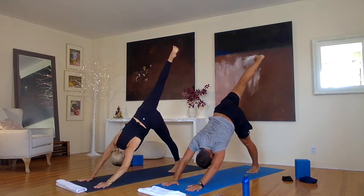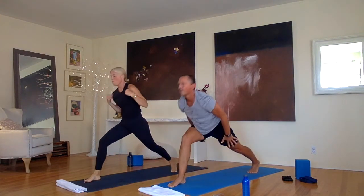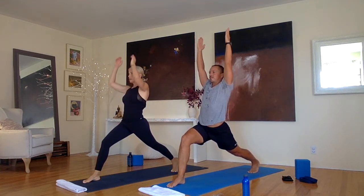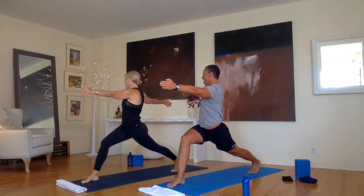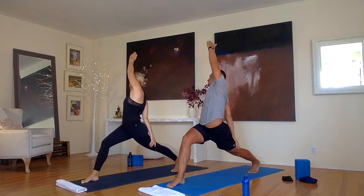Let's come into crescent. Bring that right foot up. Crescent pose to begin. Your left arm forward, take your right arm straight back as we twist it to the right here. Reverse crescent, that left arm reaches up and back, a back bend and a twist, and working on our balance all at the same time. Back into crescent pose from there.